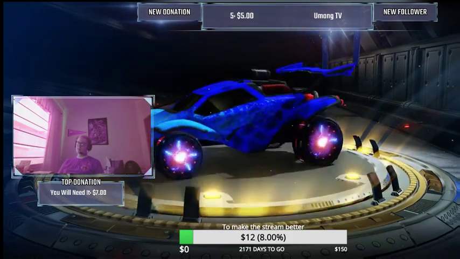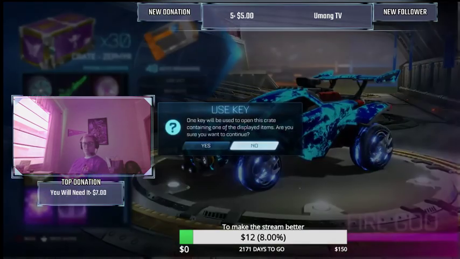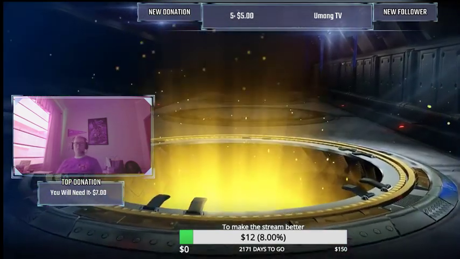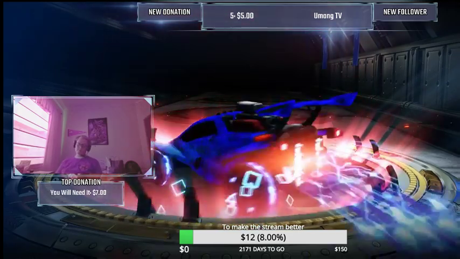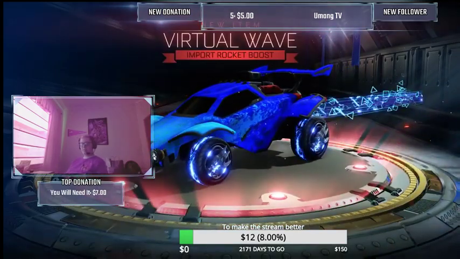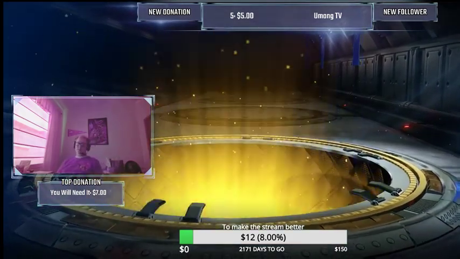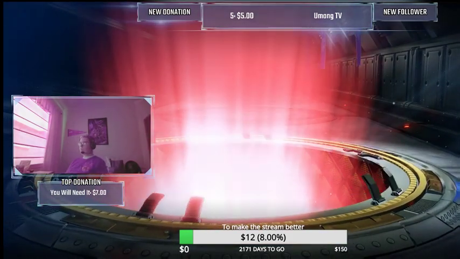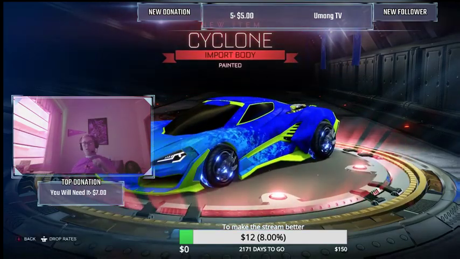Exotic. Certified. Import, another import, let's go. Maybe this crate I have a little bit more luck because I'm gonna get an import. Exotic import. If I get another exotic, I'm gonna cry. Another import? Oh my god. Painted Cyclone, let's go baby.